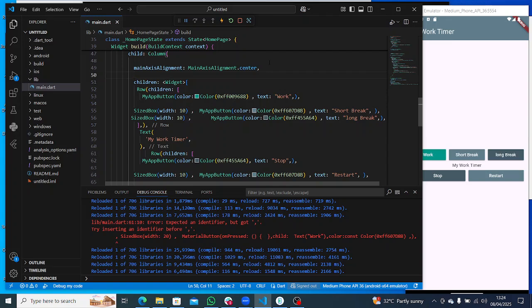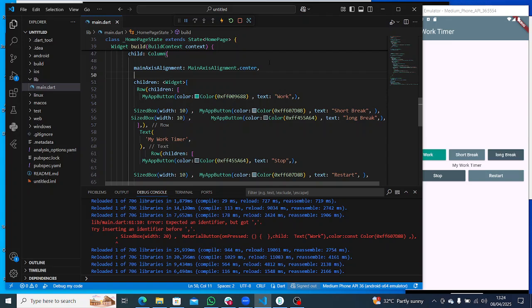Now, I told you in Column, crossAxisAlignment works for the horizontal axis. So any property you want to change on the horizontal axis is what crossAxisAlignment works for. However, on this screen, we don't have anything to change on the horizontal axis.